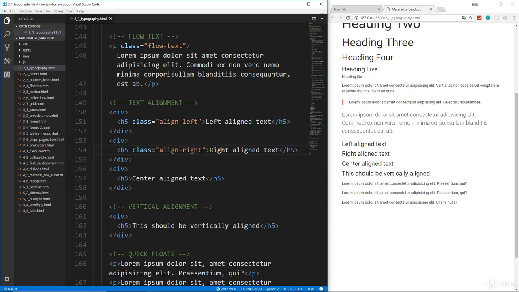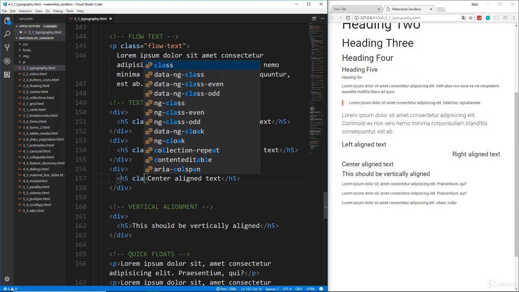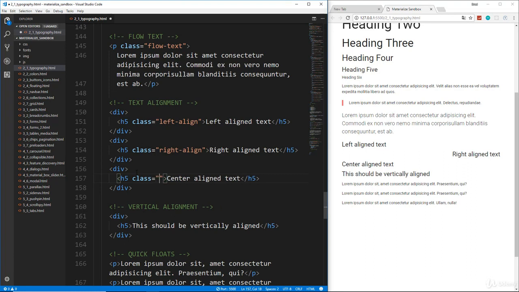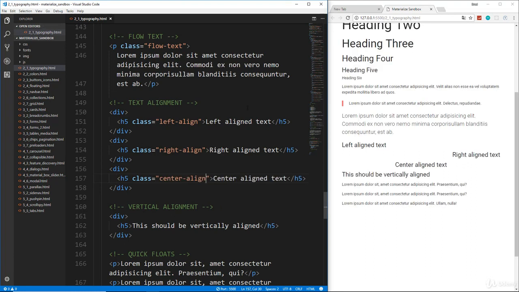Let's see. That's because it's supposed to be left-align and right-align, not align-left and align-right. All right, so this will be right-align. And save, and you can see now that's aligned to the right. And for this H5 here, let's do class, and let's do center-align, and save, and now that's aligned to the center.